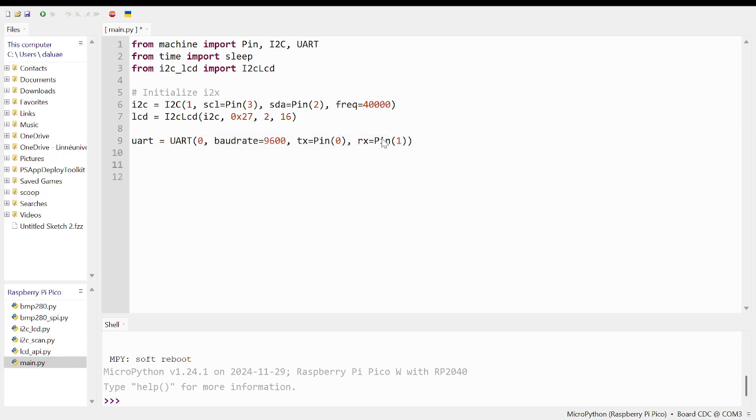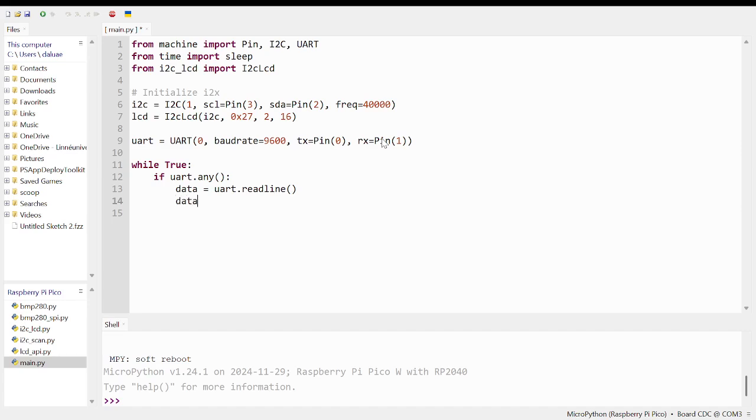And now we can use the while loop, while True, and first we check if there is any data, uart.any(). If this is true, then we read it, data = uart.readline(), and now it will look like this, in byte form.